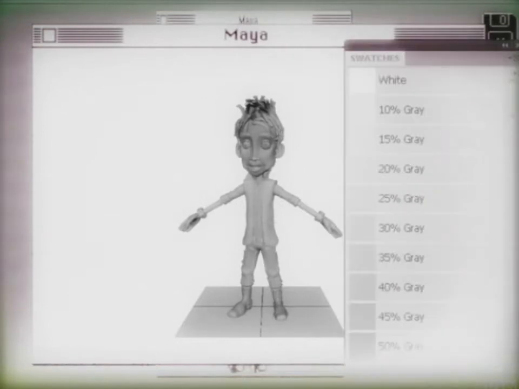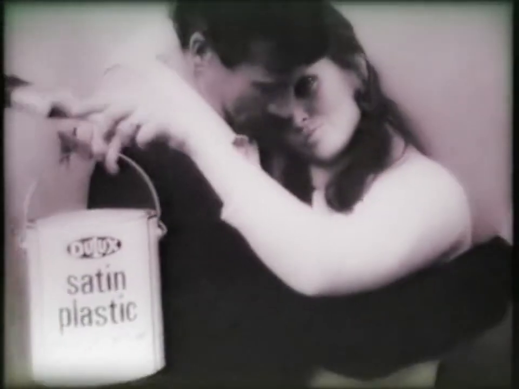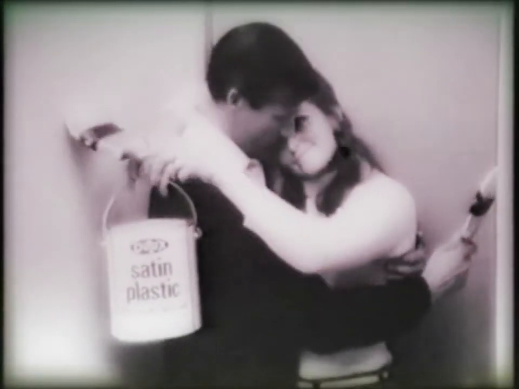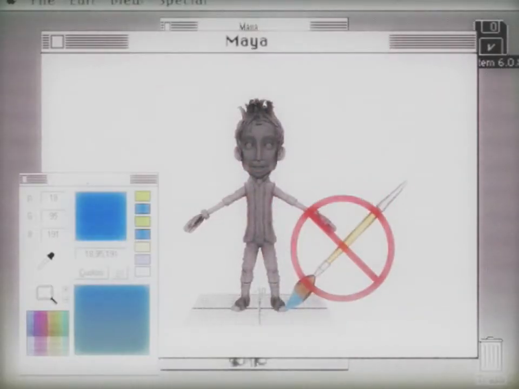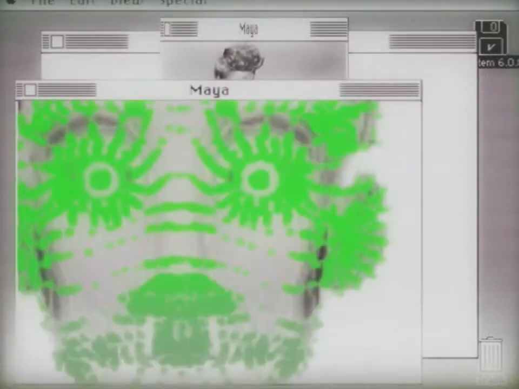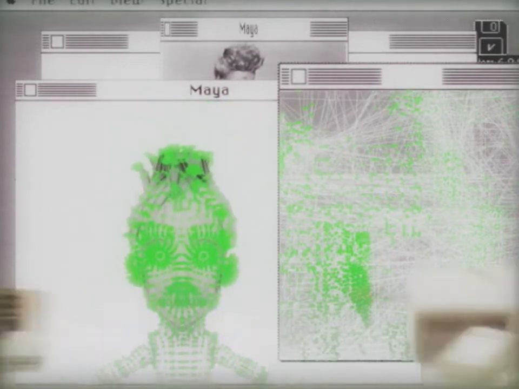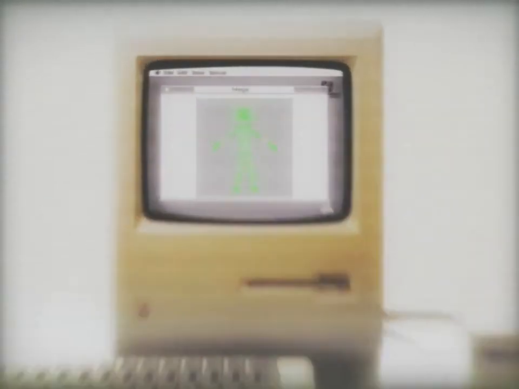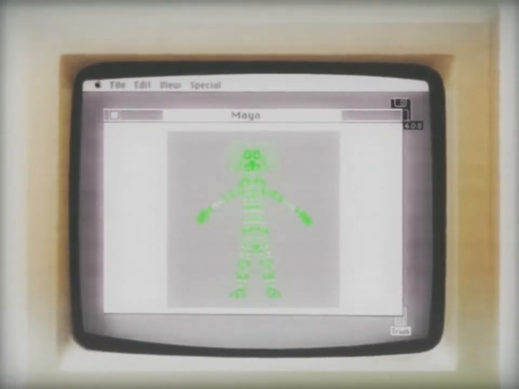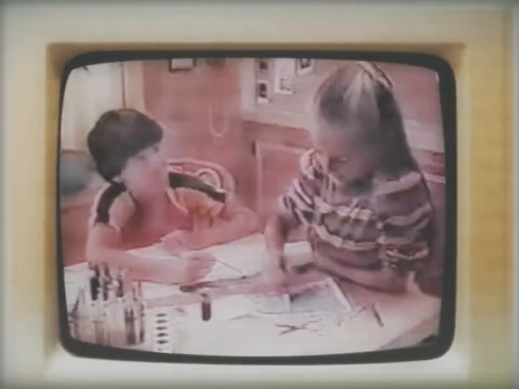But why is it grey? That's because we haven't painted it yet. Before we can do that, we need to take care of a few things. But what are those things? Well, you see those little green dots? We call them UVs. And look at what a mess they're in. Before we can paint that model, we need to straighten out these little fellas. It's just like ironing a shirt.